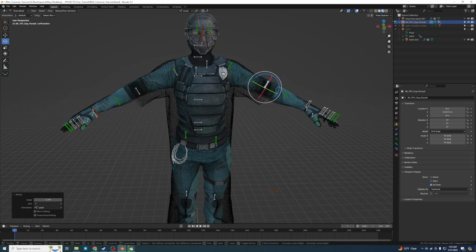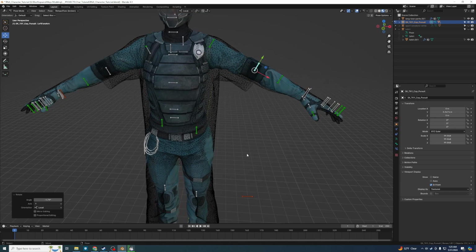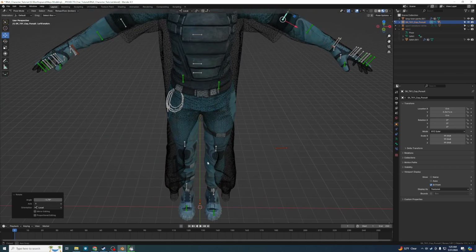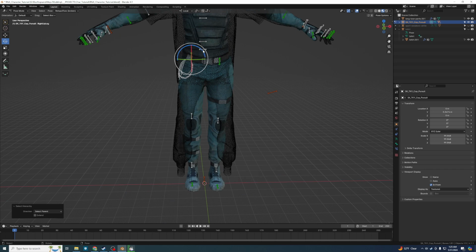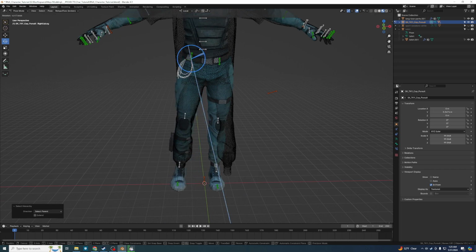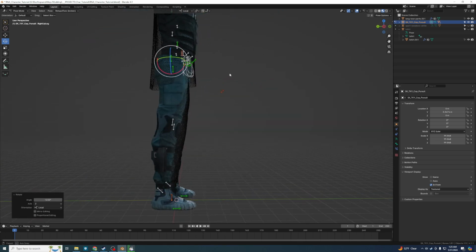So, excuse me. All right. Let's go to the legs now. Let's do the legs. Also, by the way, pro tip, you can click on a bone and then click up or down the chain like this. So this is going up the chain. We'll click on this bone and then go to the leg hip here, and then we can drag this and pose it in the right spot it needs to be in, right?